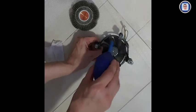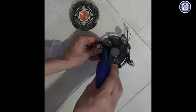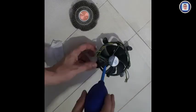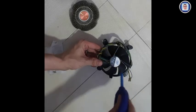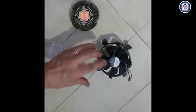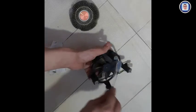Normally it's for my camera. I just like to do so. You don't need that. All right. It's just to remove everything which is not really stuck to the fin or to the heatsink. All right. Normally I'm using only, or you can use only, the two brushes as I'm doing so.